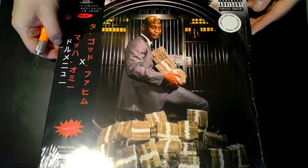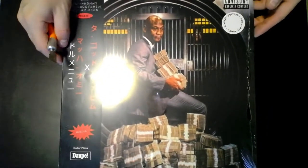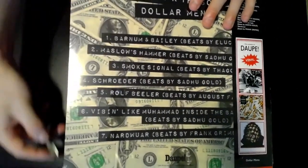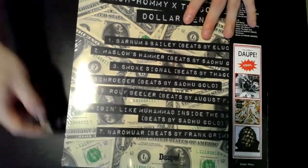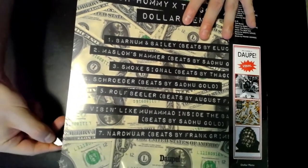Some of these I remember getting the email being like, yo, this is going to be dropping soon. And I was just like, eh, at the time, I wasn't even thinking about it. Well, look at me now. Going through and happy to get my hands on the bootlegs. But at least I got that much.